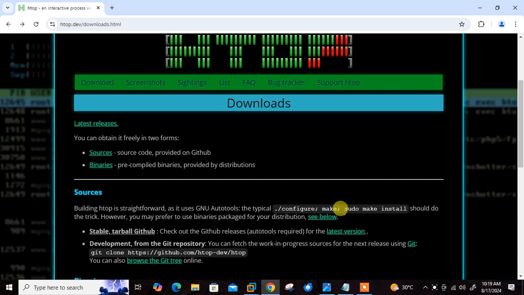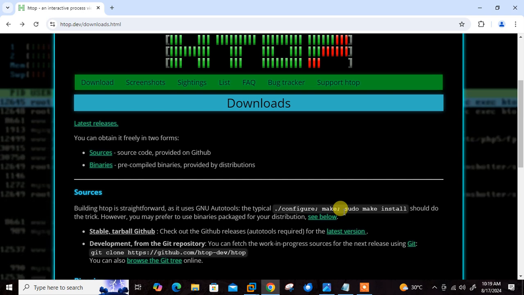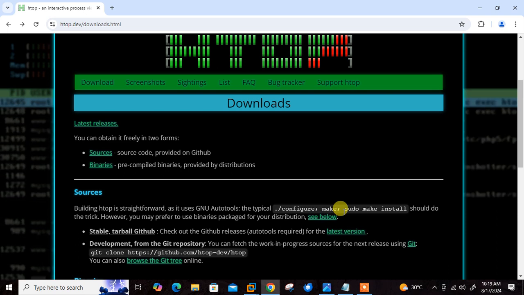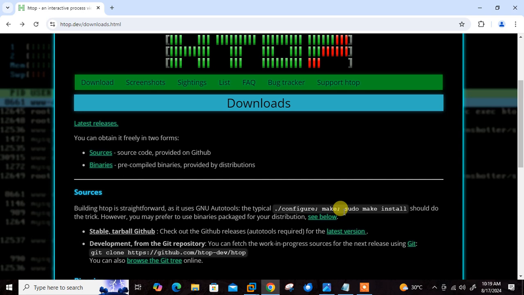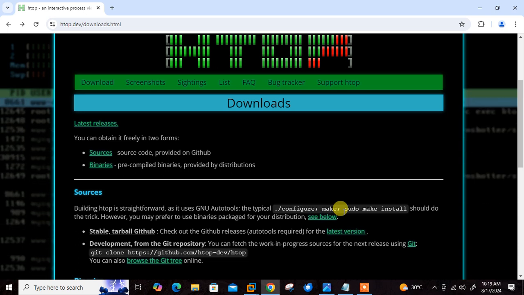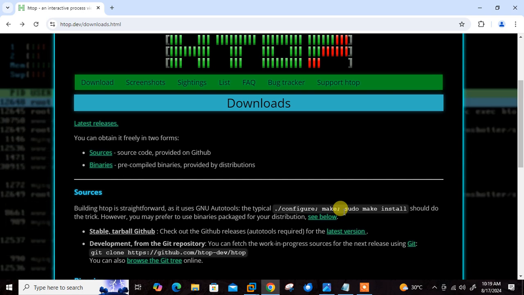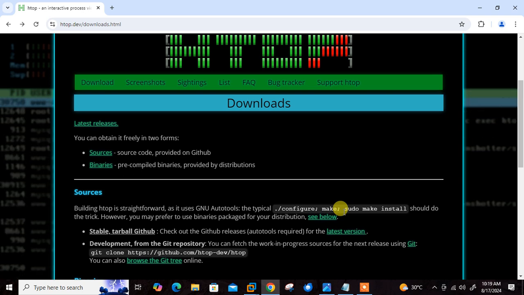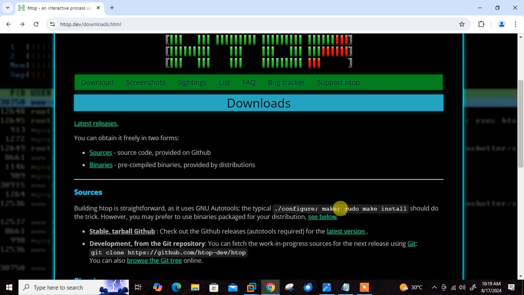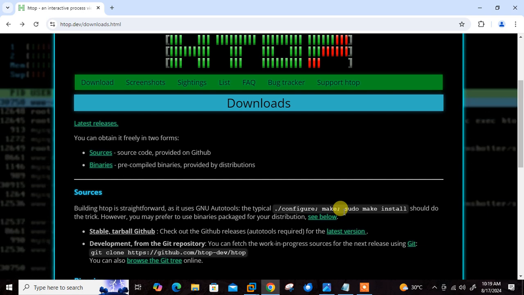htop is a newer program compared to the very similar top command in Linux, and it offers many improvements over the top command. It supports mouse operation, uses color in its output, and gives users indications about process, memory, and swap usage. htop also prints the full command line for processes and allows one to scroll both vertically and horizontally for the process and command lines respectively. So in short, you can say it is a newer and better version of the top command.